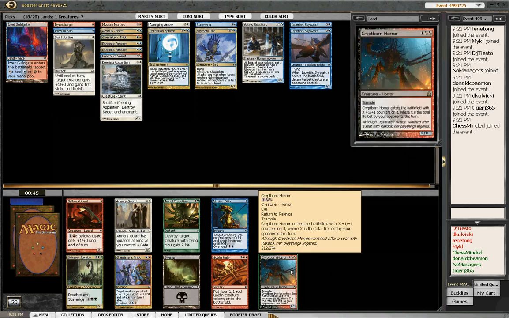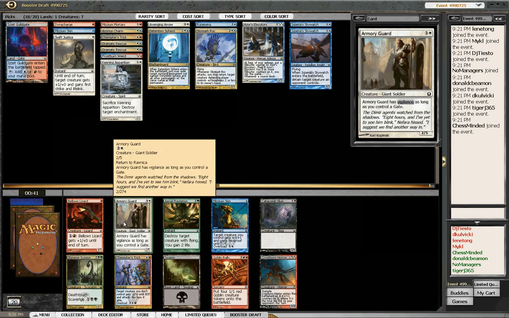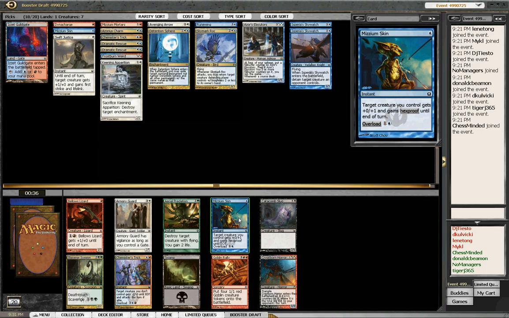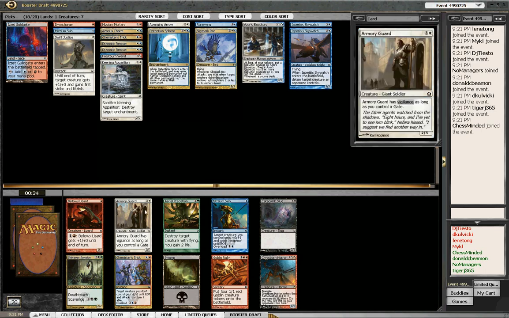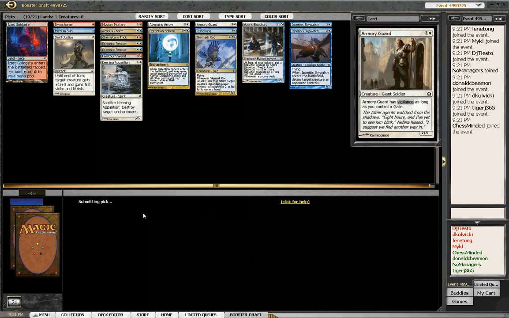Cryptborn Horror. Nah. What else we got? Armory Guard. Yeah, he looks fine. We've already got a Mizium skin. We don't really need two. So, let's take the Armory Guard.